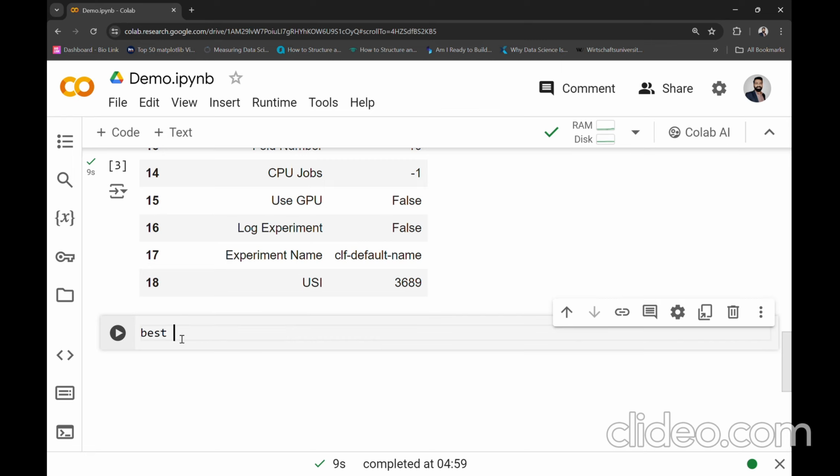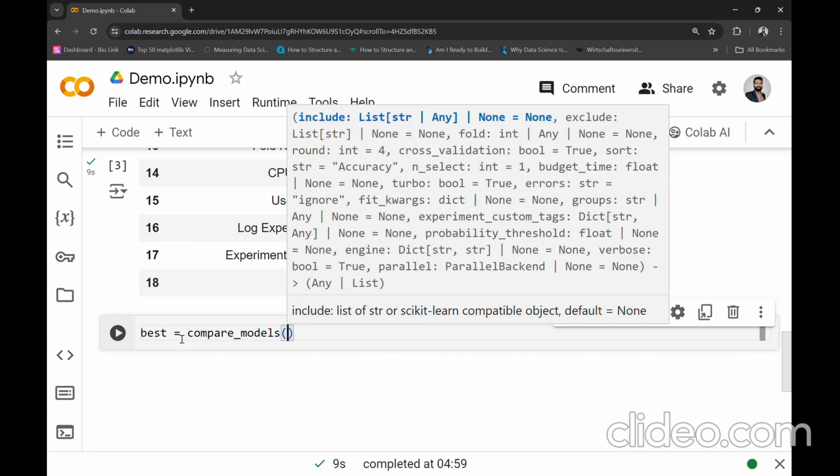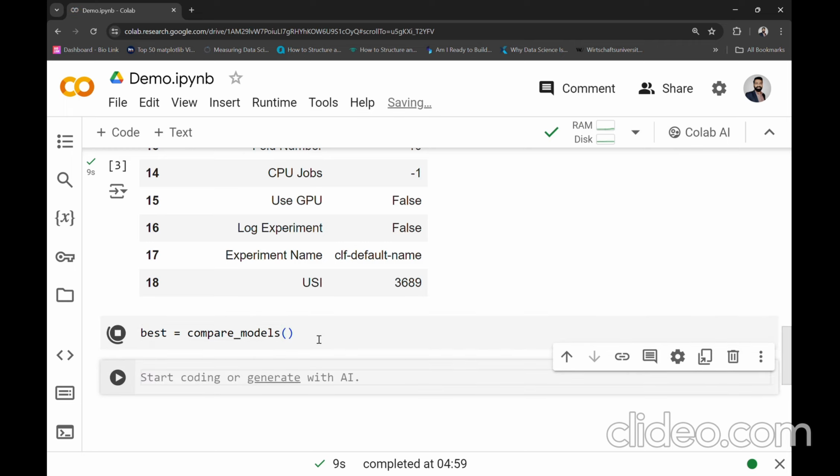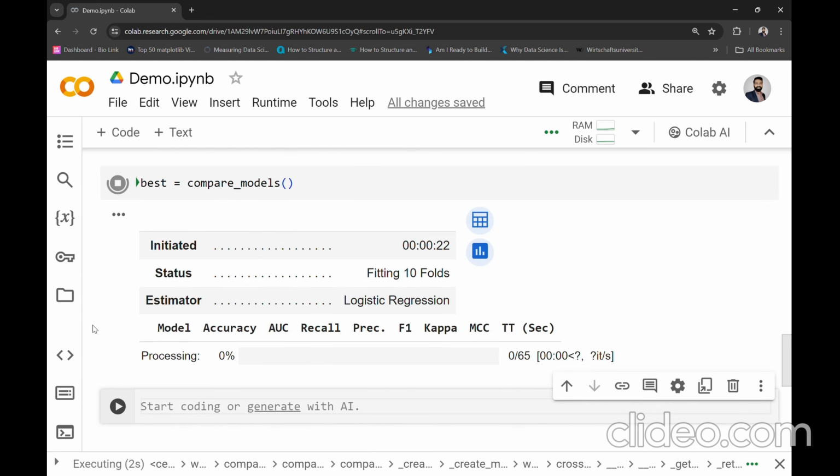So let's say I write best equals compare_models. What it's going to do is take the dataset that we have already provided, train all the available classification algorithms, and then return the best one. So let's just run it.